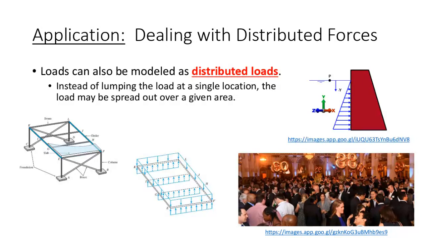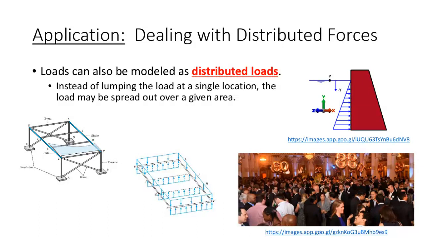And that's very common, especially in structural engineering applications like you see here on the bottom left. We don't model each individual person as its own unique load. We say, let's just apply a uniform pressure across the entire floor. That's how we would do this for a typical structural design. There's not only uniformly distributed loads that we deal with, but we also deal with triangularly distributed loads.